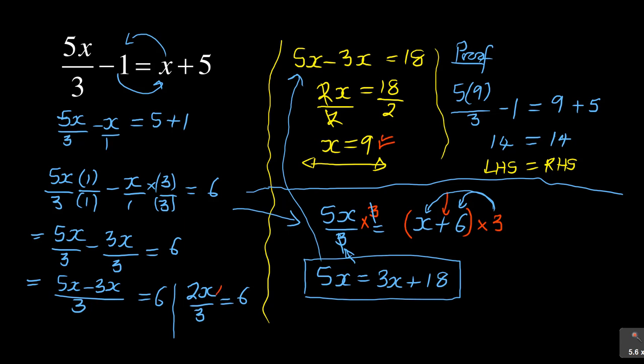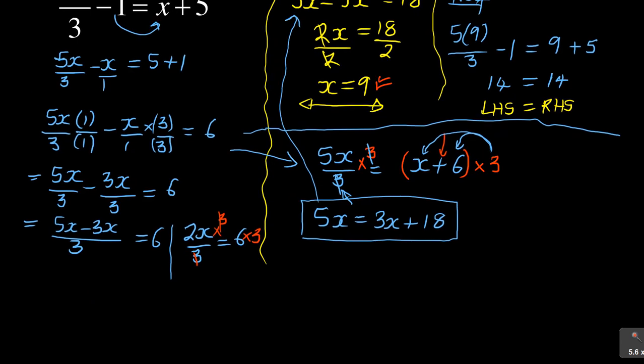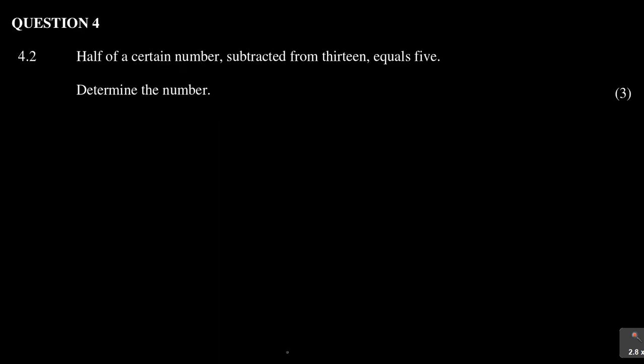Again, like we did last time, you can multiply by 3 so that this goes, and then you will be now having, in this case, 2x. Now 6 times 3 is 18. You divide by 2 on both sides such that you now get your value of x to say x is equal to 9. So there were quite a number of ways that you could have done to simplify that.